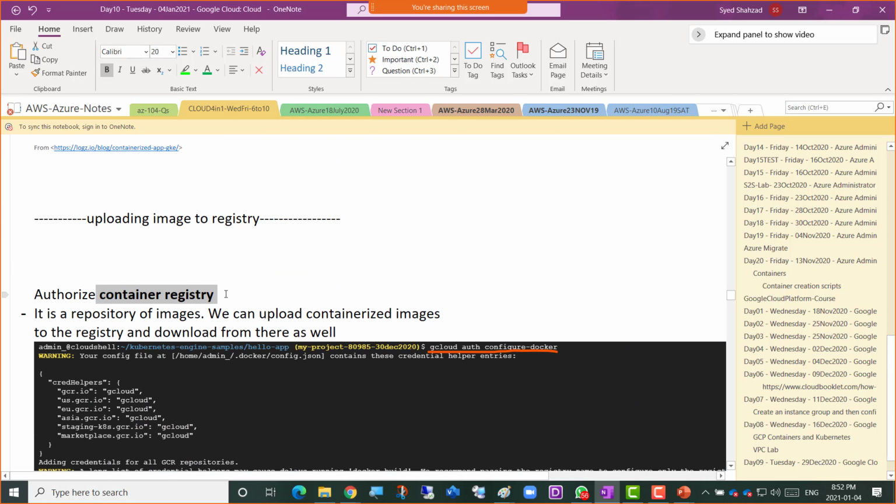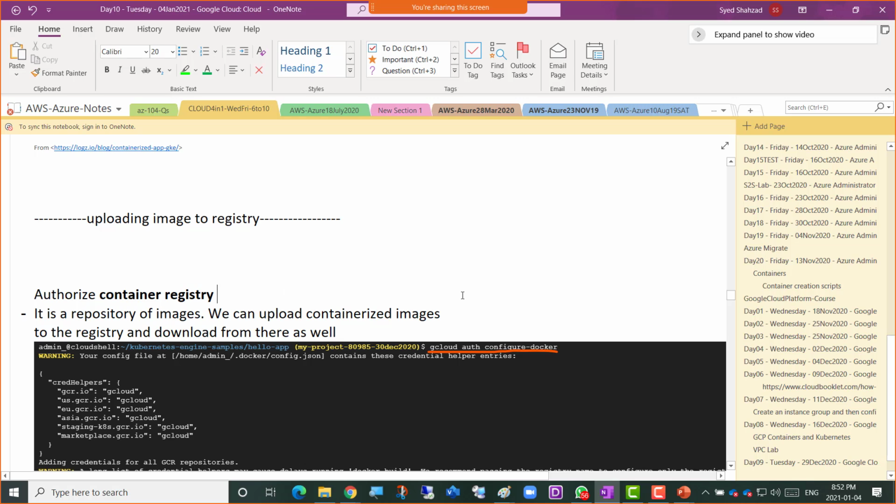So first you upload an image to the Google registry, then you download from there. Suppose that's an image for containerized SQL Server. You would just download that image of SQL Server, and put it in the containers, which are being handled by Kubernetes.